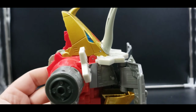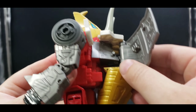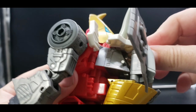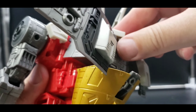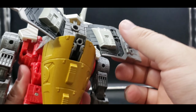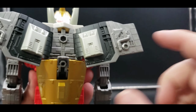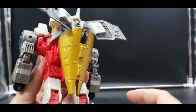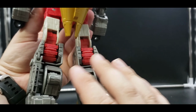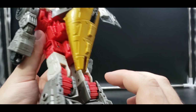That's our backpack. So again, not too bad at all. Of course, I keep having an issue here. There we go. Of course, his wings that he has. Always nice to see that. And it helps fill out that back, so that's nice to see. Definitely very nice to see.